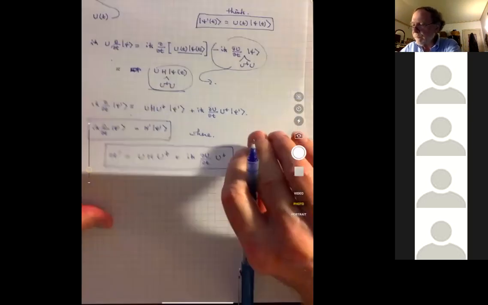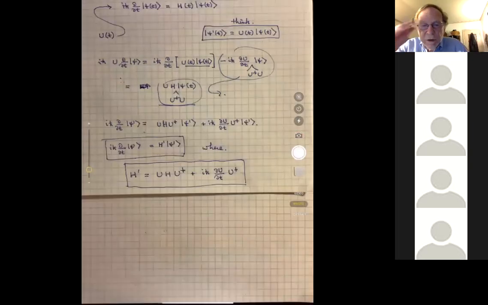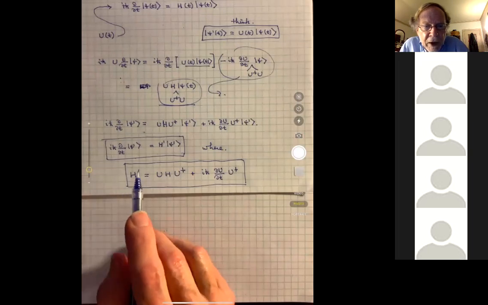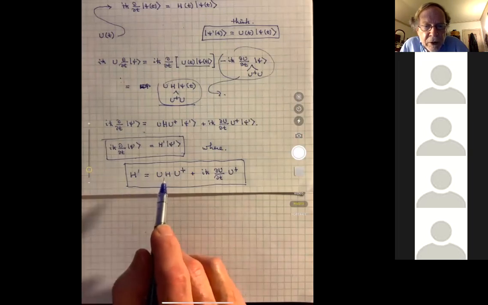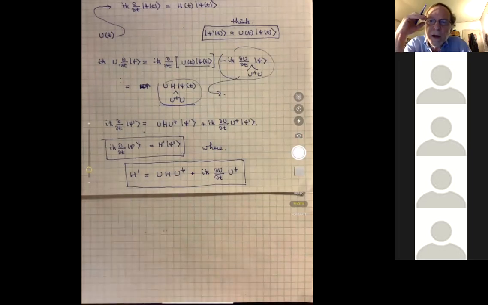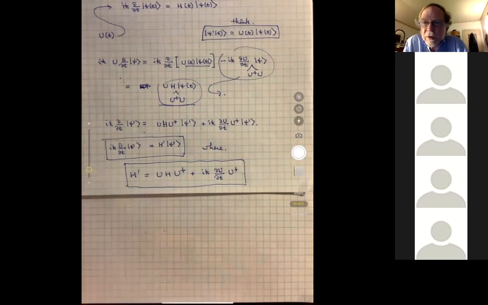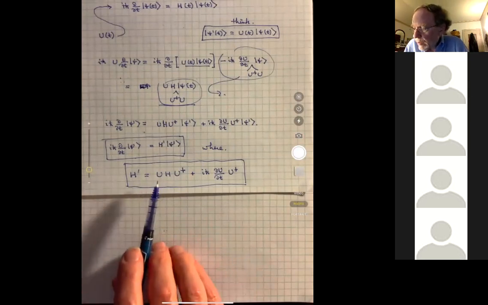Now, these transformations have quite a lot of utility. For example, one can think about trying to find a U of t which simplifies the Hamiltonian so that H prime is easier to work with than H was. If you wanted to really think big and go whole hog with this idea, what you would do is say, let's find a U that transforms the Hamiltonian away completely so that H prime is 0. That's the simplest Hamiltonian of all, right? Then there's no Schrödinger equation, psi is constant. Well, what is the U that does that?